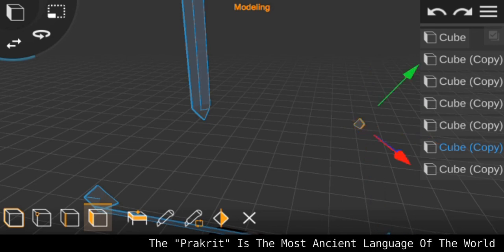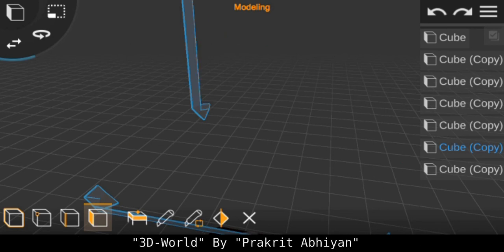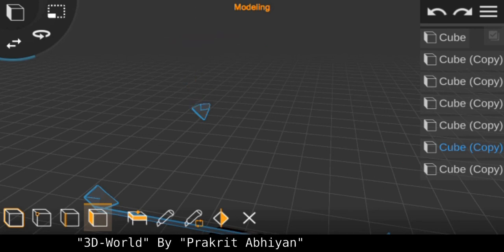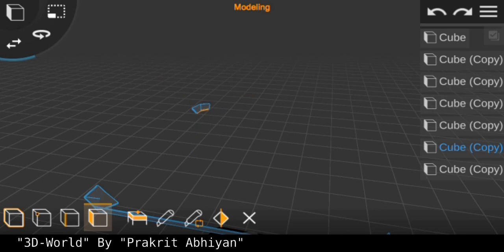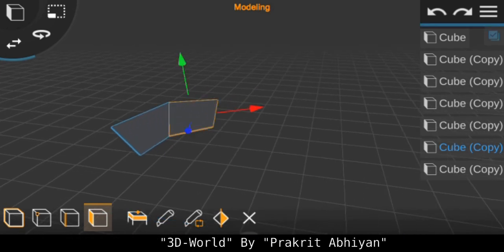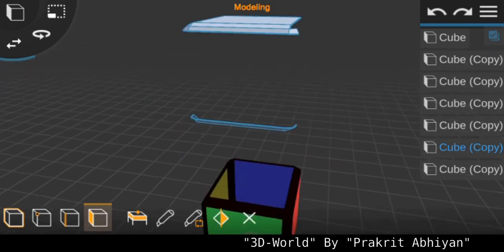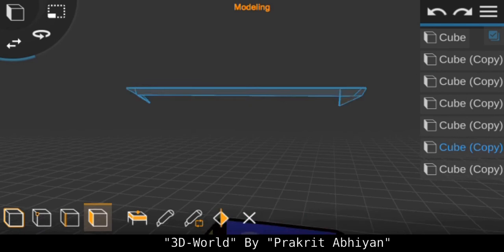Okay, delete, delete, delete, delete, select and delete, delete, zoom it. Now we can select all the faces at once.